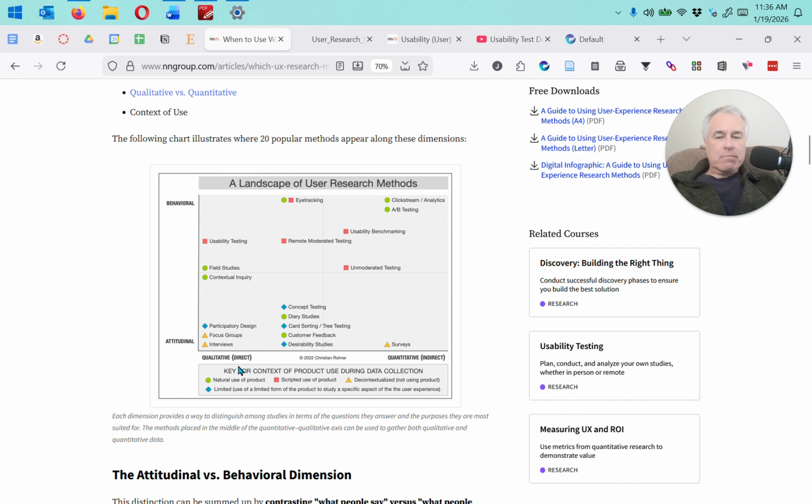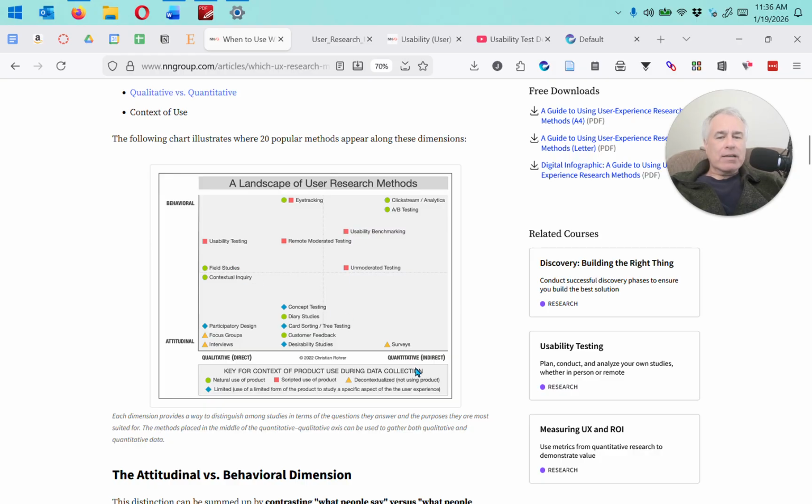And then the research we can describe as either qualitative or quantitative. I want you to be careful here. These are used a little differently than we would use them in a statistics class. The qualitative you want to think of as more exploratory, more open-ended, broader and more nuanced in its approach.